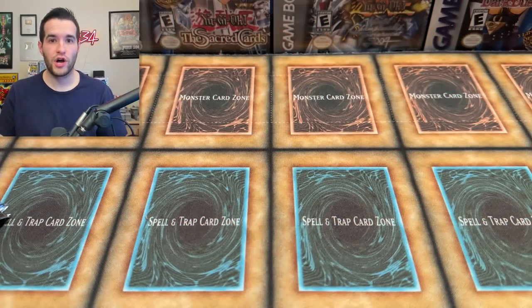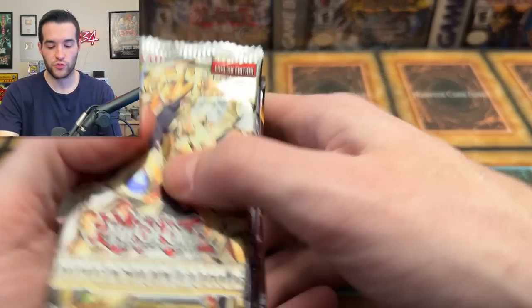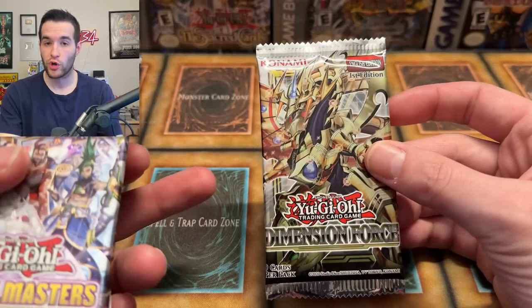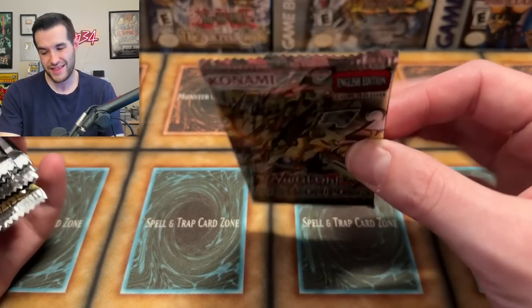All right, for my $100, here are the packs I chose. So we have 12 packs here. My first was Dimension Force. This was a $2 pack. Very cheap. There's actually still a few decent cards in here. First of all, there's potential for Starlights. Then there's like a $4 super rare that we can pull. So I felt like, okay.